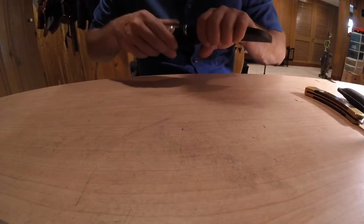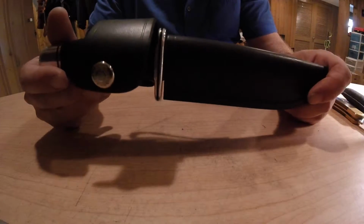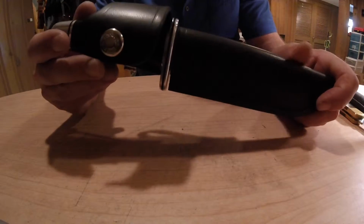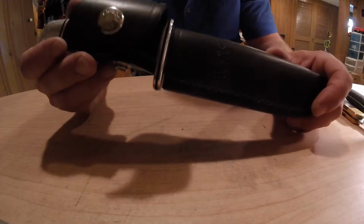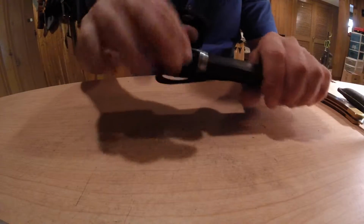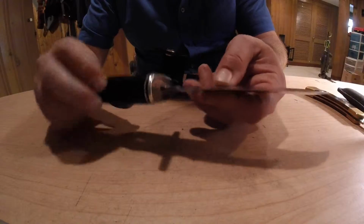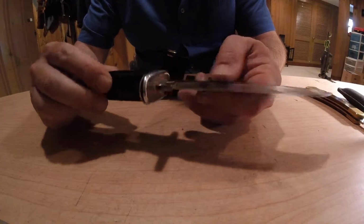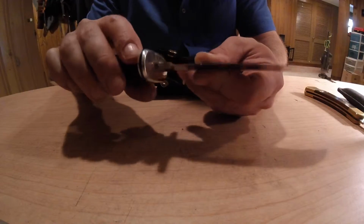The next knife I saw, believe it or not, at a Walmart is another Buck. This is the second knife I bought. So like I said, about 7 years ago I started my knife collection, and this one immediately just grabbed my attention, and I didn't know that much about it. Just taking a look at it, I knew that this was a good knife and got it, and since then I've done enough research on it to know that it was a good decision.